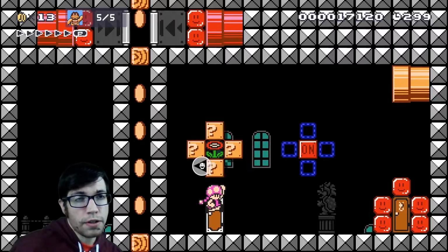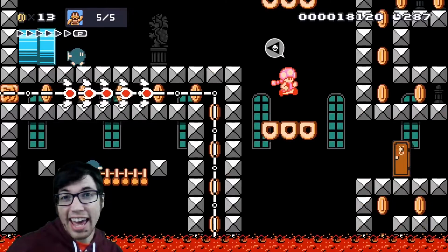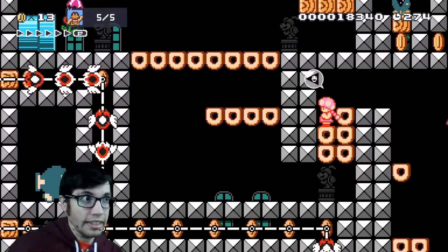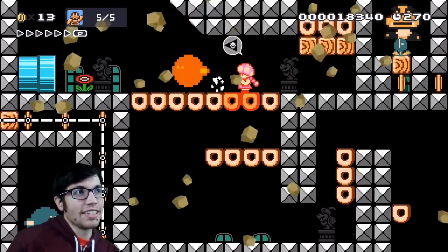All right. I have now defeated 5 Boom Booms. I could defeat more, if I felt like it. And now, we need to get the heck out of here. We need to go. Because this whole place is falling apart. This is great, because they're using the donut blocks as tension.